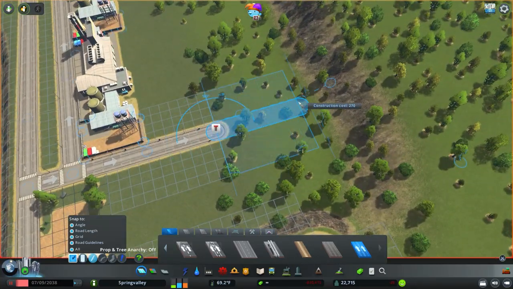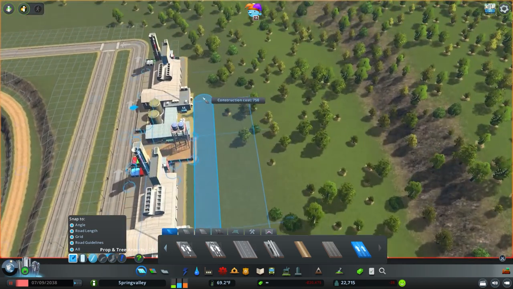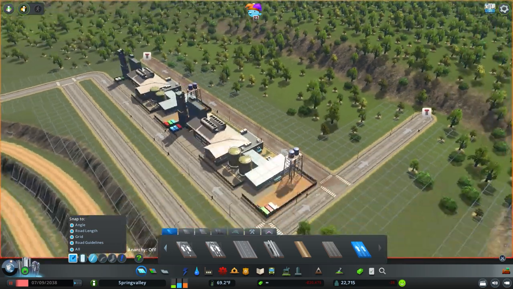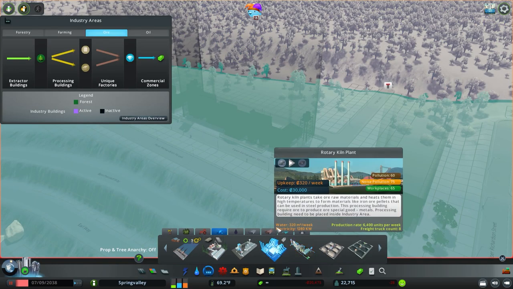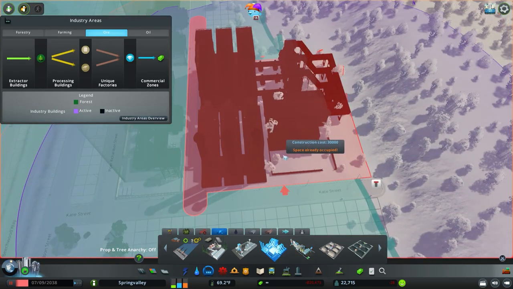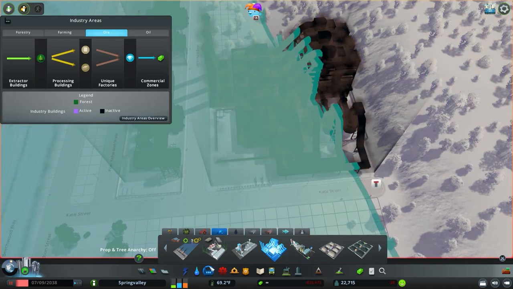Okay, and just continue my little one-way system here. And then I'm going to have another road that comes behind my glass manufacture plants. And then I'm going to place in a rotary kiln. And this thing will sit straight behind them.